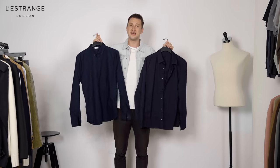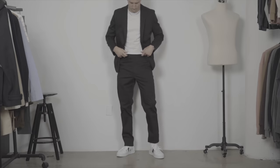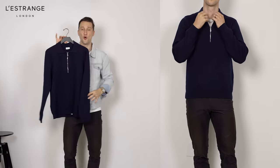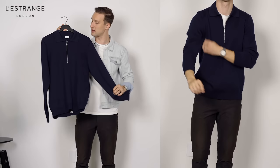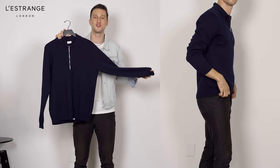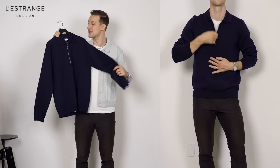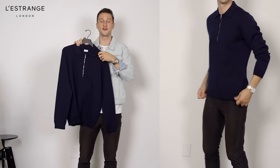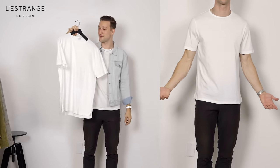Two beautiful pieces - navy is nice and dark and really rich, so really versatile. And that also holds true for the next piece, which is this gorgeous quarter zip polo sweater, also in navy. Beautiful detailing around the collar right here. I love a good quarter zip. This is a really nice, classy option. The feel of the fabric is really nice, soft, and feels very luxurious. Excited to wear this a few different ways. And if you want to wear something underneath, like a simple white t-shirt, they also got you covered on that.